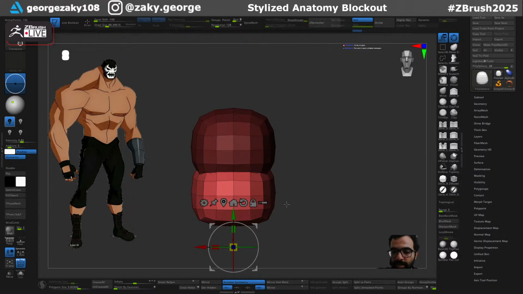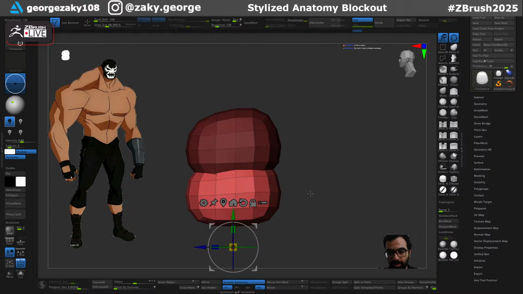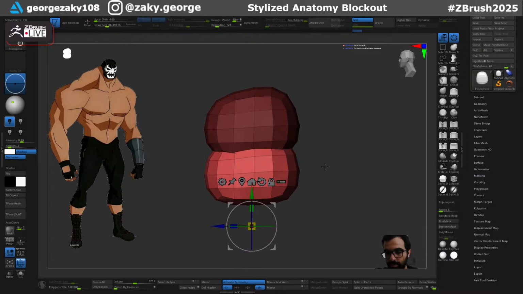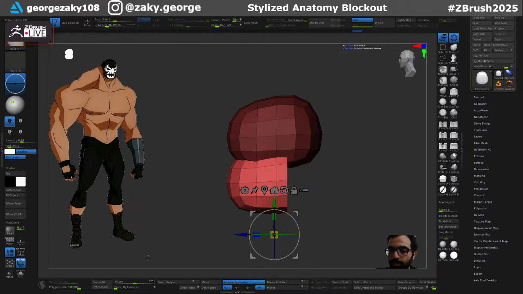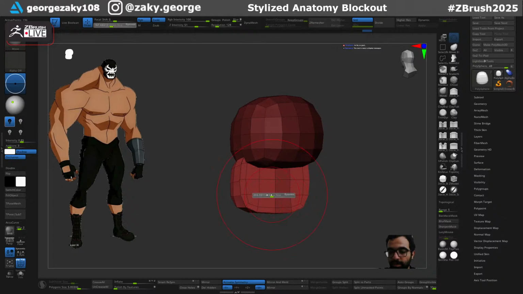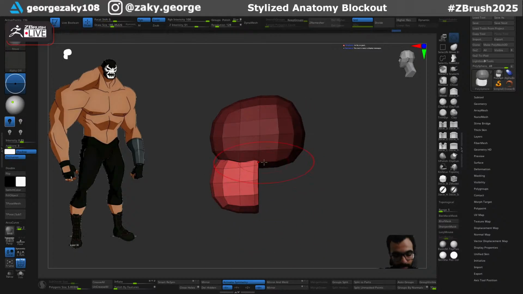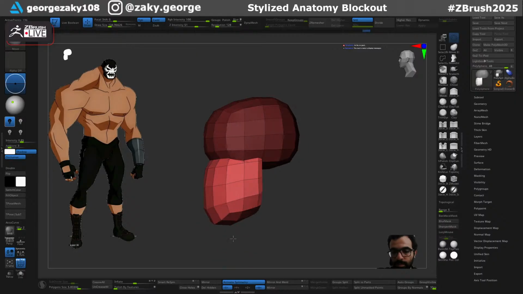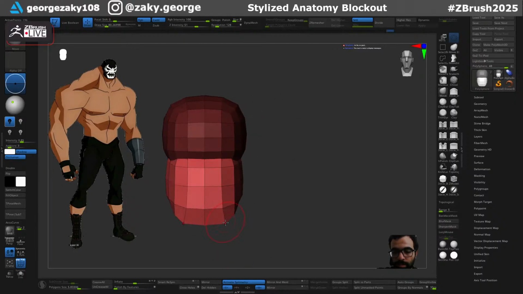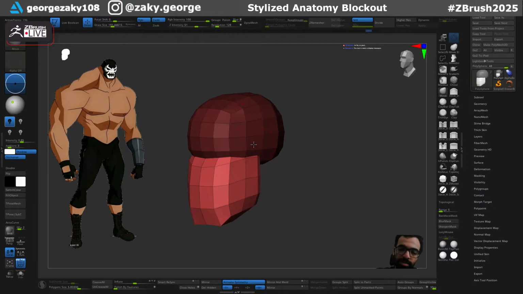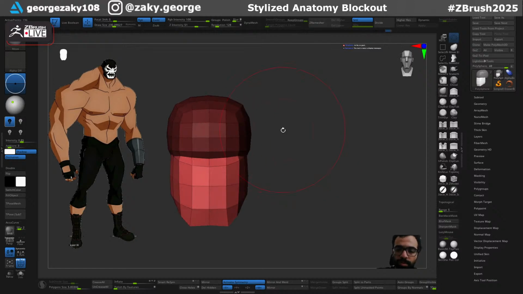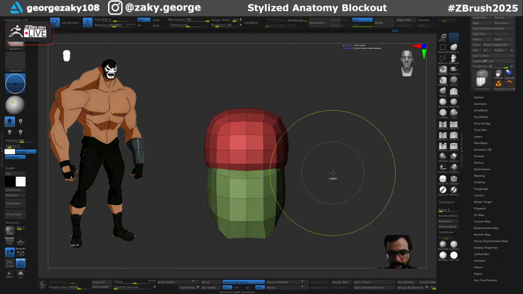Let's duplicate that. Making the jawline here. His jaw is a bit wide. His head is a bit short too. So let's capture that.